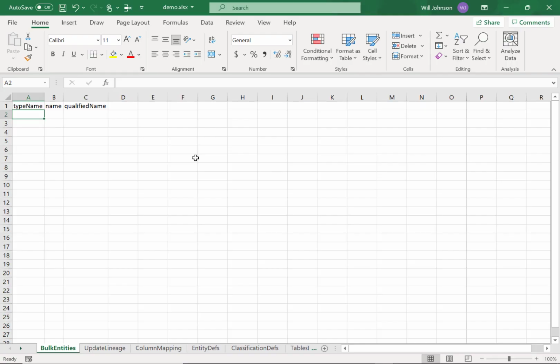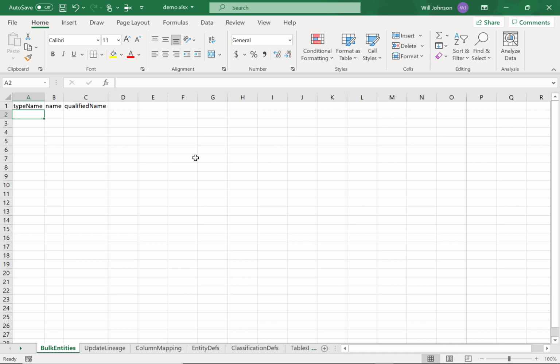Now that we have the template created, how do we actually create our first entity? We're going to start with something very basic, and then we'll work our way to something more complex. In Excel, we have 3 required columns. The first one is the type name. And so this is Apache Atlas or Azure Purview specific, or your custom types as well. So I'm going to assume you have some knowledge of the type system, but at a basic level, we have types for things like Azure SQL tables, Hive tables, Hive columns, Azure SQL columns, etc. So you do need to be aware of the type system when you are working with Azure Purview or Apache Atlas.